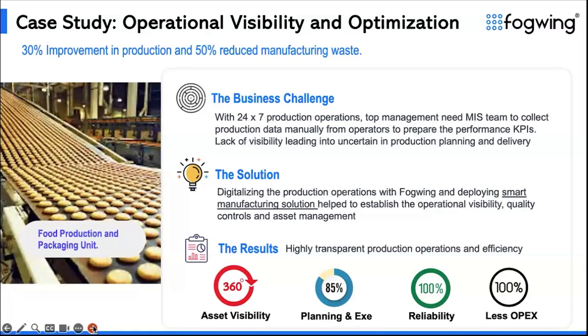So that resulted in high visibility into asset operations and production visibility, and reliability has increased, especially production reliability. Planning and execution has improved by 85%, because they are able to understand how things work when they produce different types of cookies, and how and when they should plan ahead and prepare. They reduced the waiting time for production operations, such as waiting for raw materials. That helps them a lot in overall operational efficiency and visibility.